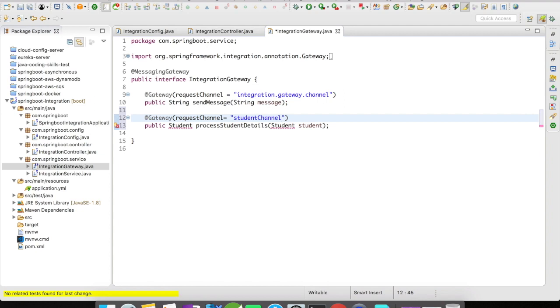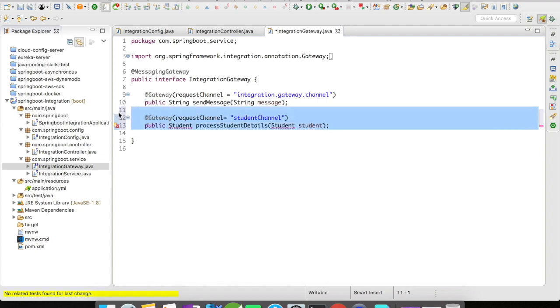So now what happens is, when I try to do an integrationGateway.sendMessage, the message will go to the integration gateway channel. Whereas if I do an integrationGateway.processStudentDetails, the message will go into the student channel. So these are different gateways you can use within the messaging gateway.